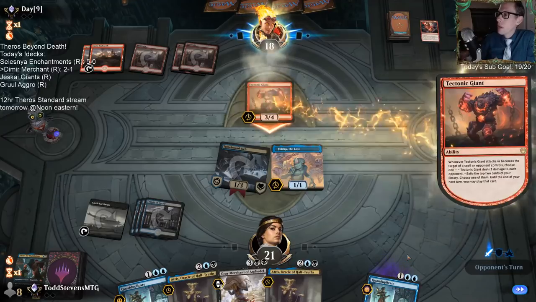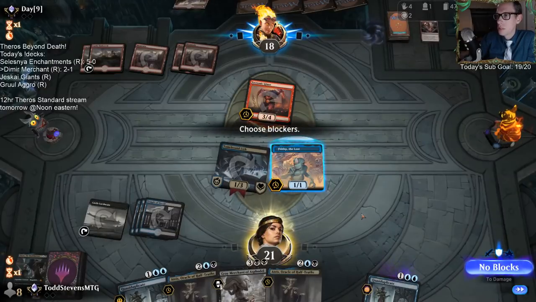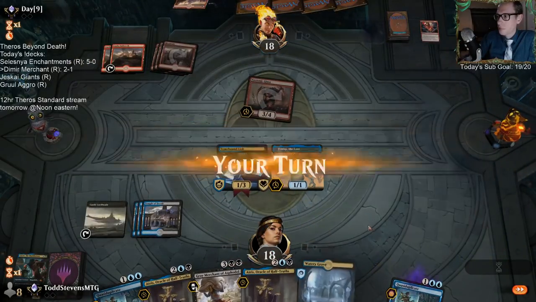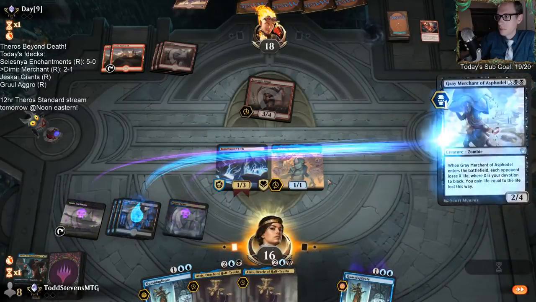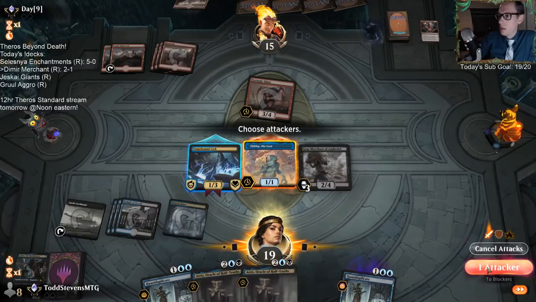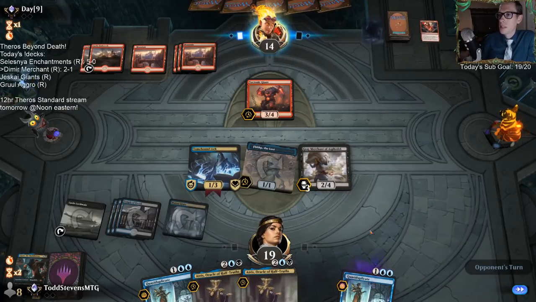Deals twice the damage? What does this do? Yeah, so it deals twice X damage. I'll just take it. Alright, time to start Grey Merchant. I think I'm going to just sit back with the Tomebound Lich to be able to block Tectonic Giant. Make it so it's not easy to attack.